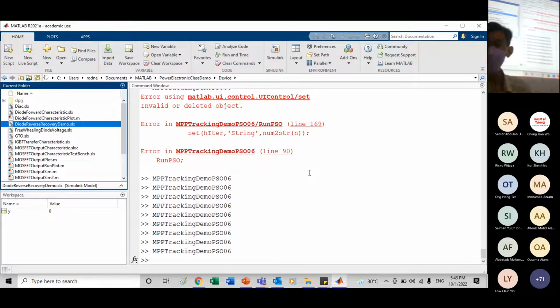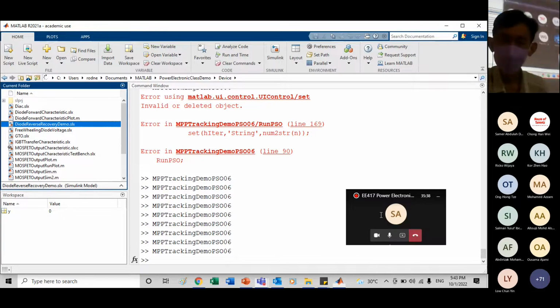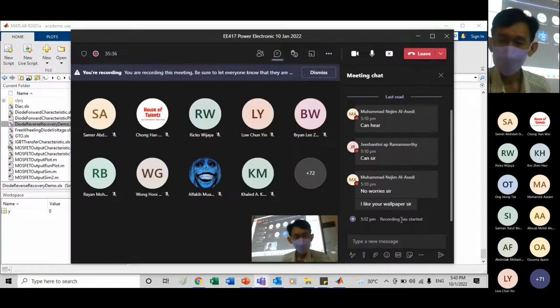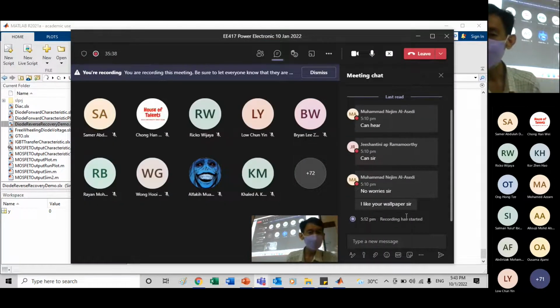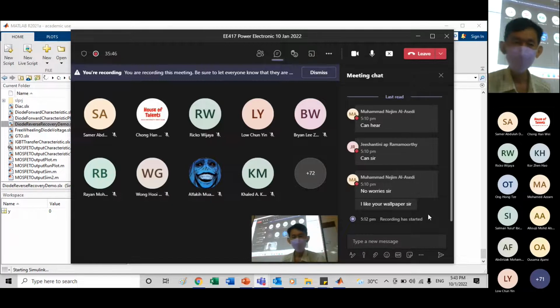Okay, while I'm sharing screen, MATLAB will be much slower than usual. Those online, you all can please also start to do this simple exercise.